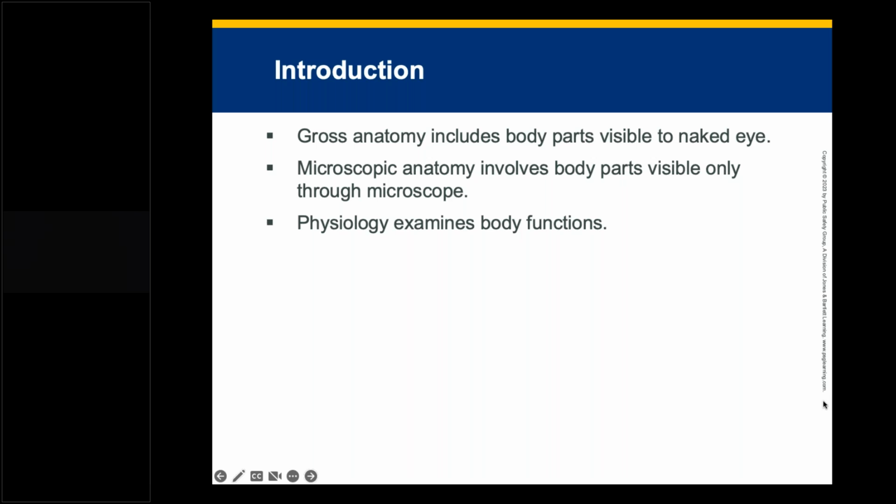And then obviously we talk about physiology, which examines the body functions of the living organism. We also have to understand pathophysiology, which we'll get into a little bit later, on how these systems actually work. And you're going to take that pathophysiology and how that interacts with medications. Remember, as an AEMT, we have a decent amount of medications that we're going to be utilizing that will actually have effects on the body. So one of the things I want you guys to remember is cause and effect, and we will hit that a lot as you go through the program and how the body reacts to certain things that we do.